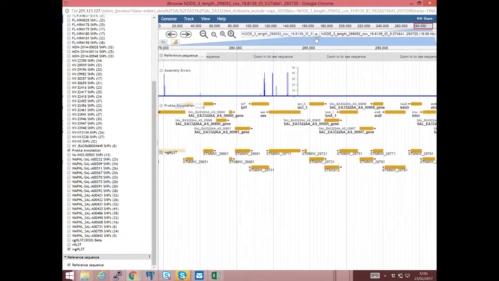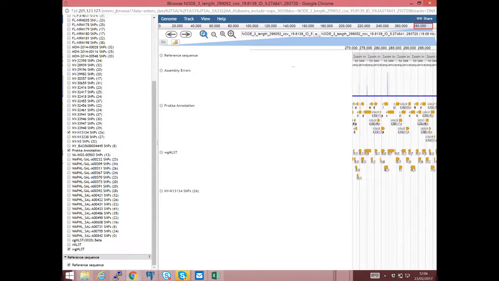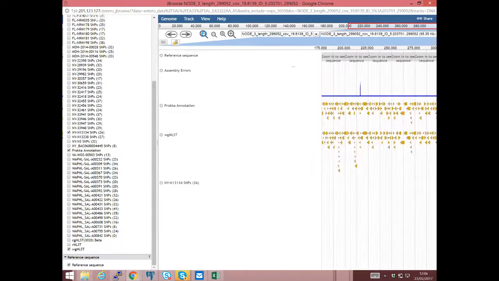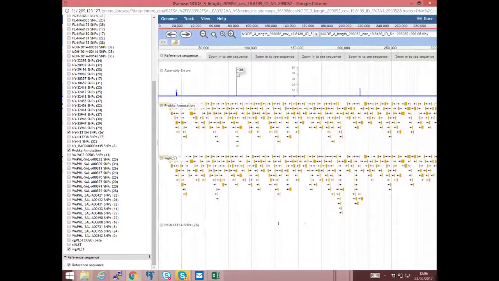So the improvements I've got to make to this are: you can view the SNPs, but only from one contig at a time, so I need to stitch all the contigs together. For instance, at the bottom track, you can see there are two SNPs here. But what would be more helpful is being able to view, for each strain, where the contigs map to the reference. So in the SNP tracks, I want to overlay where the contigs map as well.